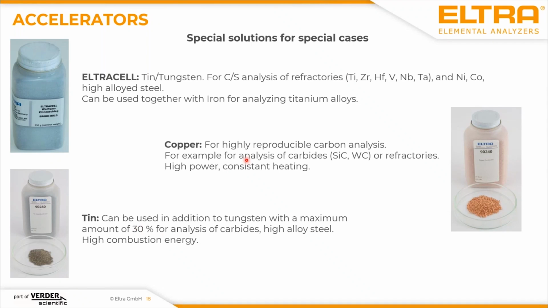The third or fourth metal we use normally is copper. It's very nice because you can get it easily, very pure. Copper is one of the metals which, because of the copper wire industry, you can buy in a very pure form. So we normally use this for our ceramics, where we need very precise and very good reproducibility, like tungsten carbide. But you can use copper only if you are not interested in sulfur, because you will find less sulfur, since the copper tends to absorb the sulfur.